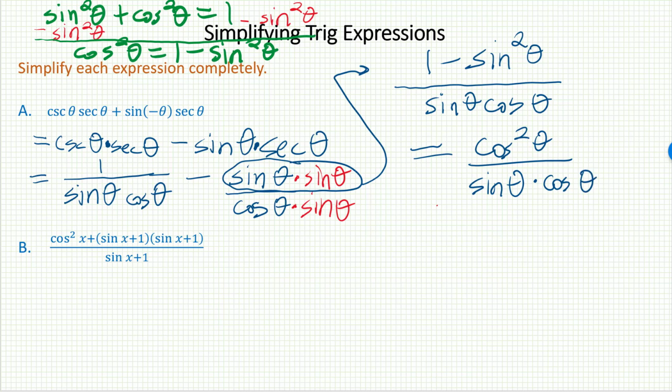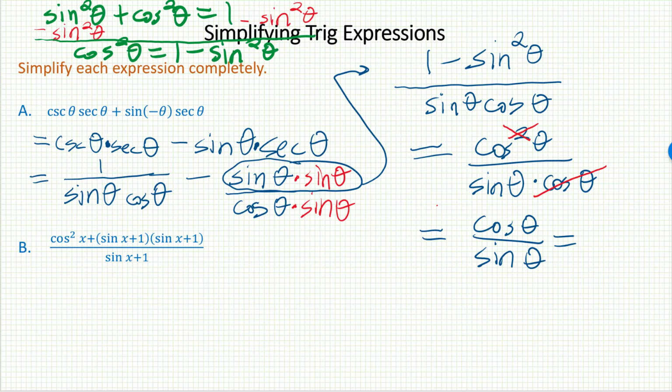I don't have any more adding and subtracting now in this problem, which means I can start thinking in terms of canceling. In other words, dividing out common factors. On the top, I have cosine squared theta. What does that mean? Cosine theta times another cosine theta. Well, great. Then I have a common factor of cosine theta on the bottom as well as one of those on the top. And all I have left now is a single cosine theta up top and a single sine theta at the bottom. Can I go any further? I can. Remember, the goal here is to get it as short and sweet as possible.